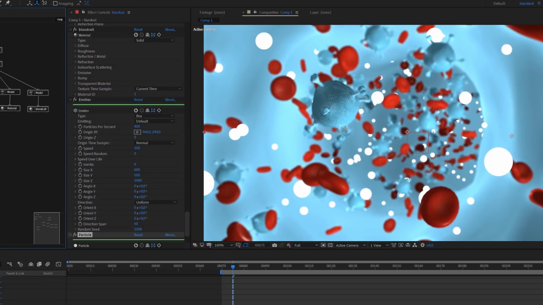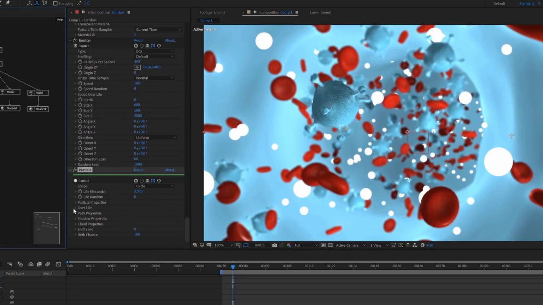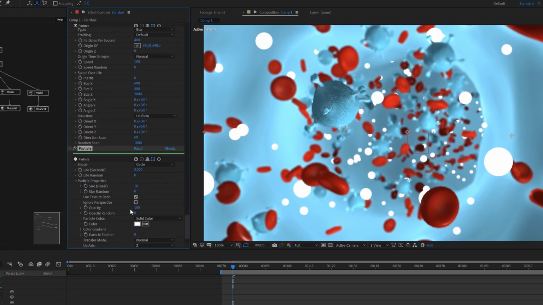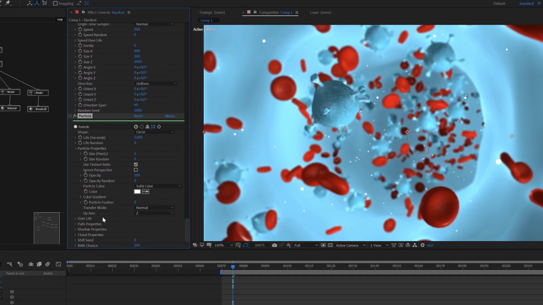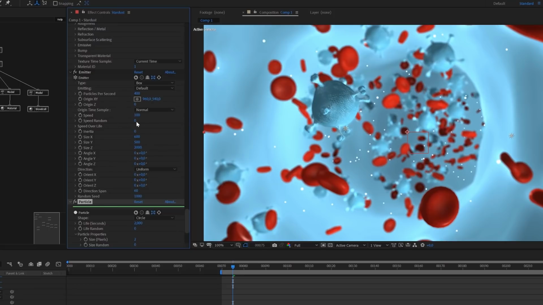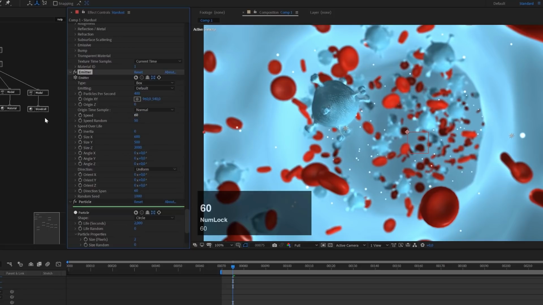Now let's go to our particles. Let's turn down the size and we will go to particle properties. Let's turn them down so that they're really small. Maybe to 2. Let's see. Yeah, that looks good. And I also want these to be feathered, so I can change the particle feather amount to 100. And this will reduce the size a bit. It looks really good. And I want these to be added here. Okay, and now give them some random speed, like 50. And maybe also decrease the overall speed to 60.